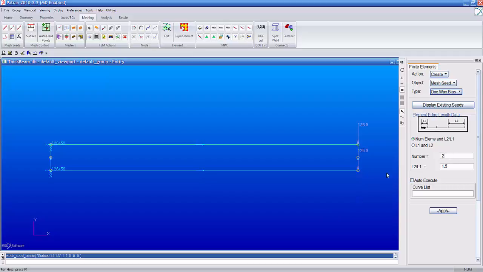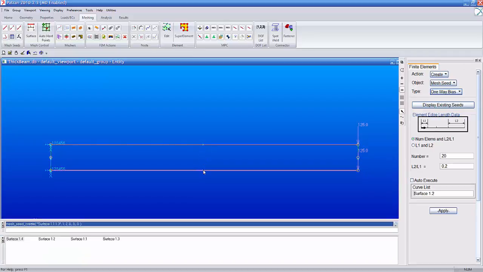So we're going to use a total of 20 elements, and we want to have a ratio of 5, with the smaller elements being here, so we pick 1/5. For the curves we select the top and bottom, and we hit apply.